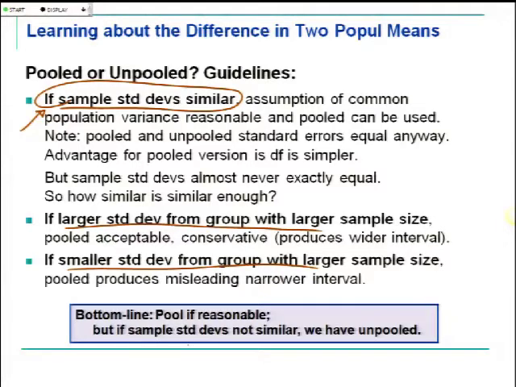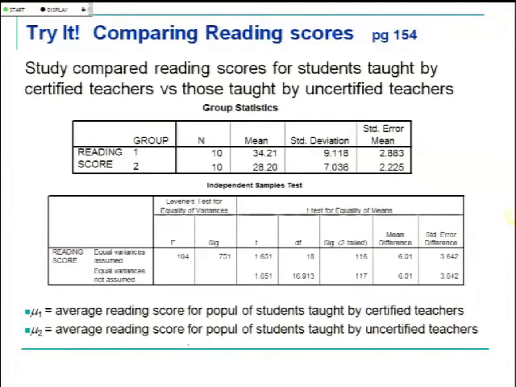If you look at those two S's, if one of them is more than twice the other, that's when they're starting to be quite different. Because, you know, you can change your units and you change the standard deviations to look either bigger or smaller. But we'll take that as sort of a rough rule of thumb. So let's try it out. Two examples today. One with output, so the calculations are much less. One without output. A little more calculation.